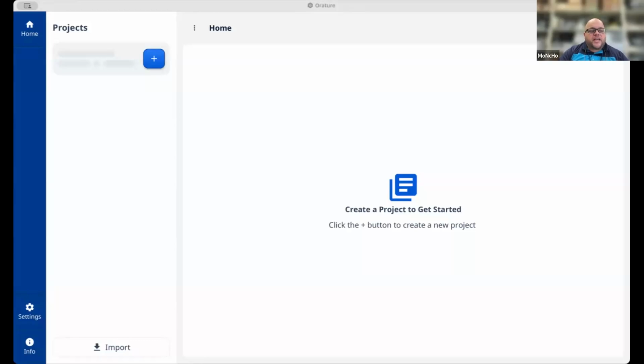how to check the update for Orature, and also we gave you the best practice that you can do in the field. One of them is to select Orature to record and select Ocean Audio to edit. The other thing that we discussed last week was the keyboard shortcuts. That is good for those that love shortcuts. You can use those shortcuts.